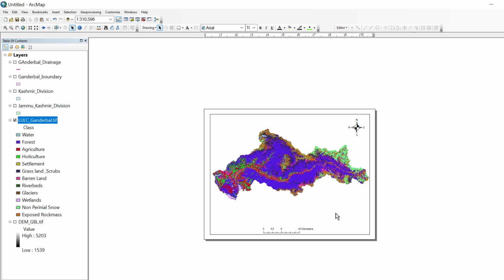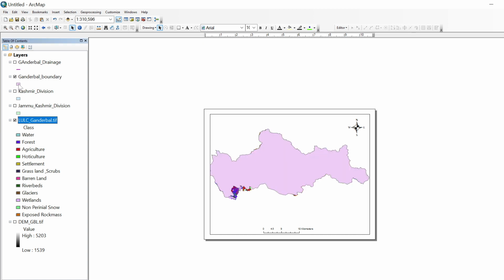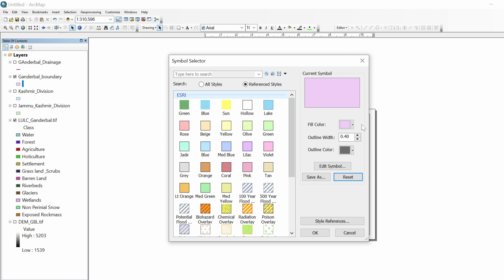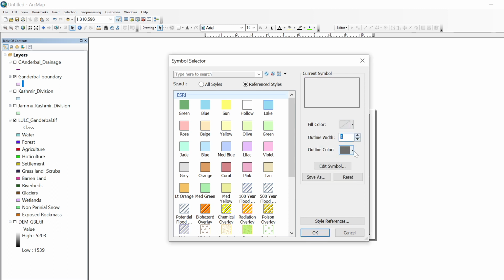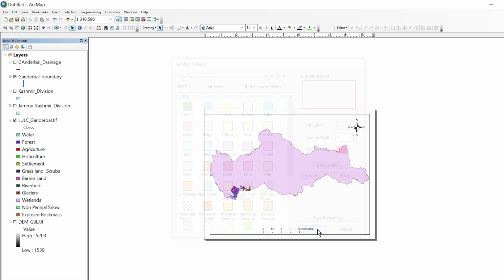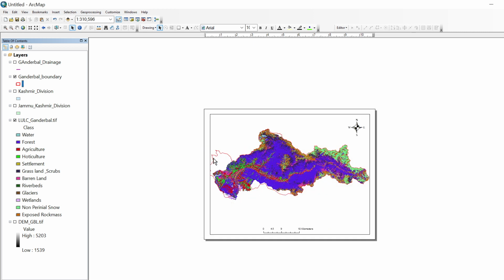Then there is one more important aspect, that's called the index, because we don't know what is what in this. Say for example, if I want to bring one more element, let me bring the boundary of something. So here I'll just keep it hollow. I'll keep it no fill, no color, outline red, and then you can see now I have two things: the boundary of this full place and the land use land cover of this map. Some places are even not utilizing land use land cover, but we'll do it like that.